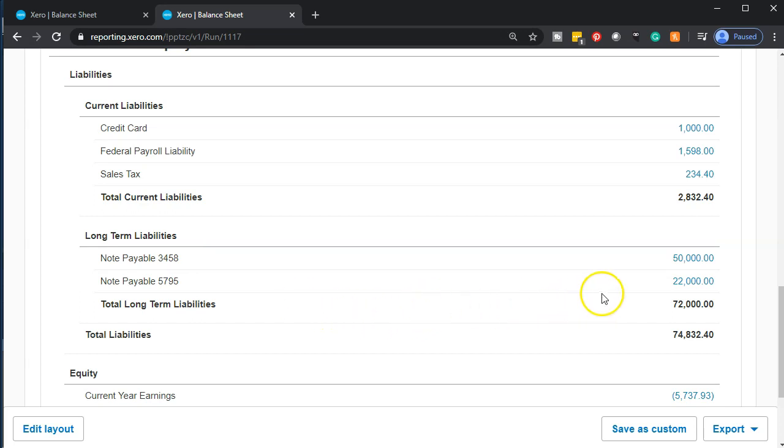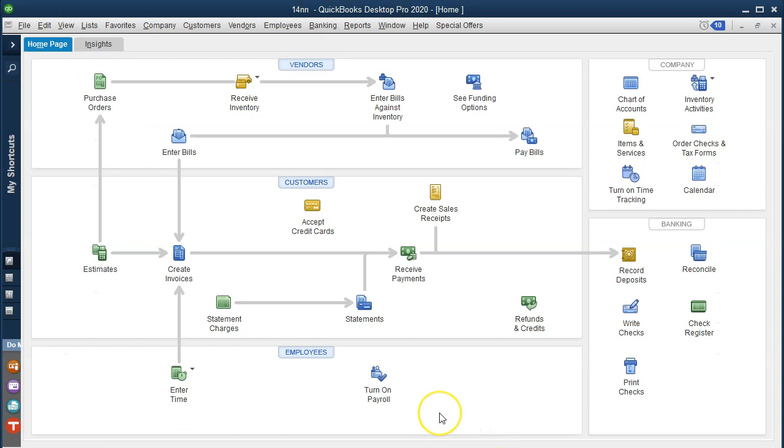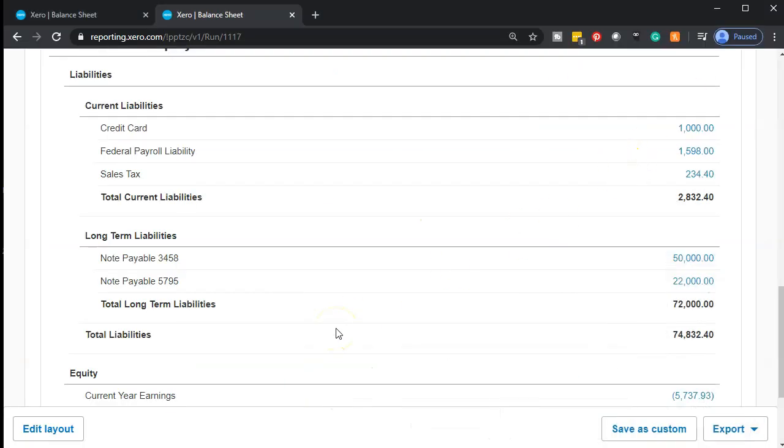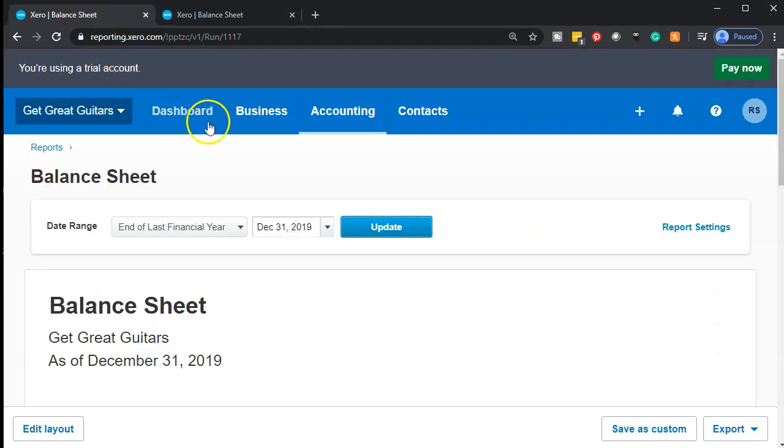So what we need to do then is a journal entry in order to do this typically, because there's no cash that's going to be involved. There's no typical type of account that we would be using within our normal process. If we look at this in terms of our flow chart for QuickBooks Desktop, here's the normal processes. This is a transaction that doesn't happen every day. It doesn't flow into something that we do all the time. Therefore, there's no set form related to it. Also, cash isn't affected. Therefore, we're not going to use the cash inflow or cash outflow. That means we're typically going to be using a journal entry. So let's go on back to our first tab and think about how we would enter a journal entry.